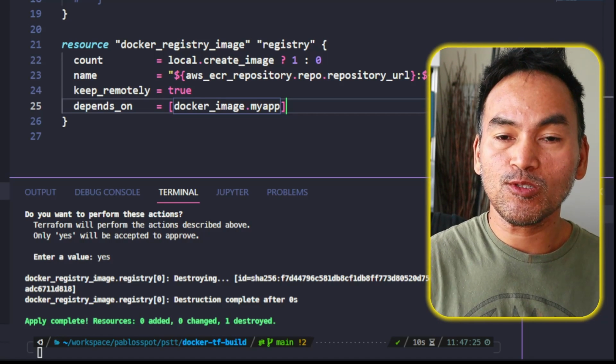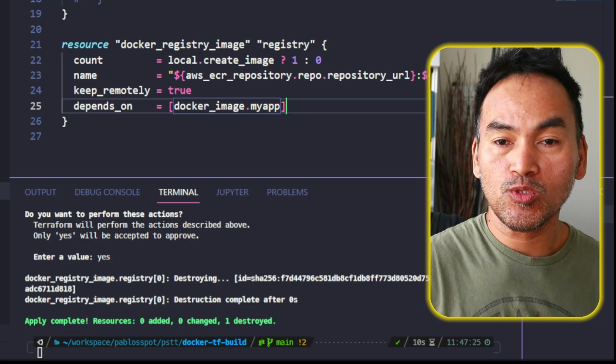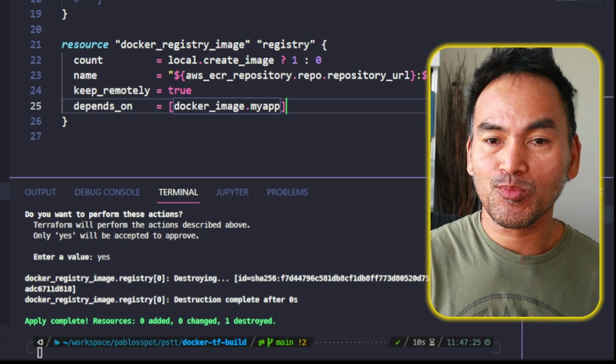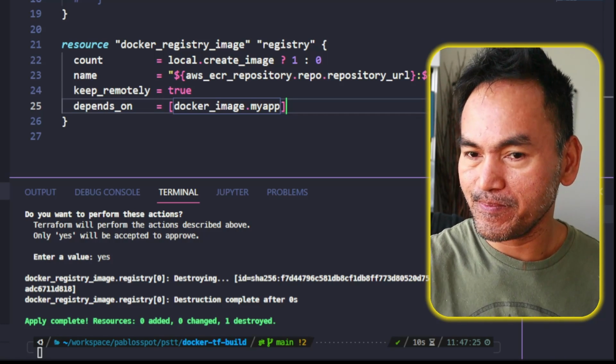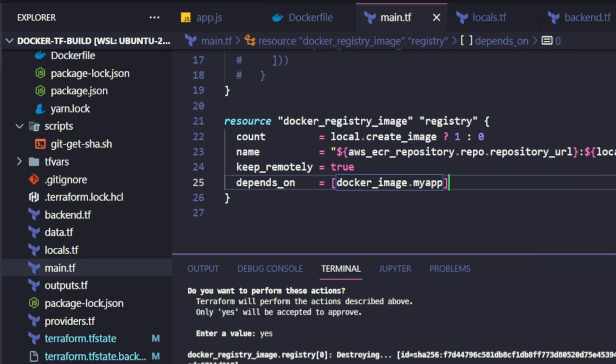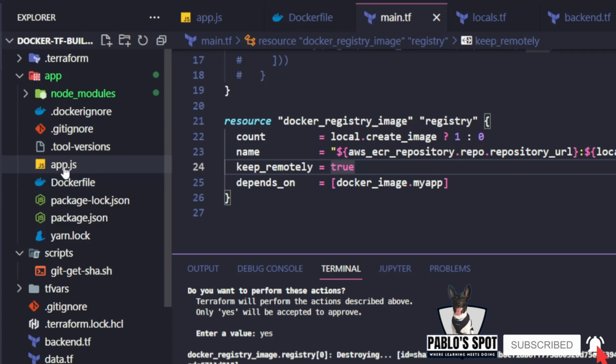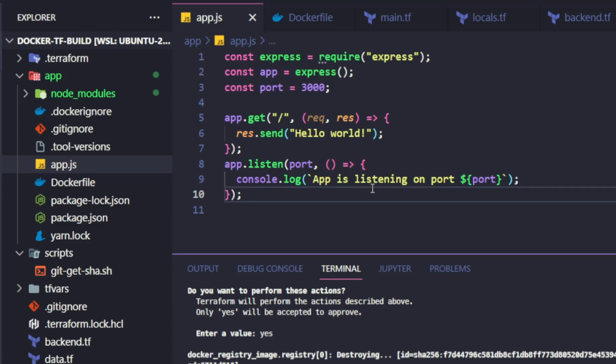And now we have a solution that solves the problem of not having to rerun Docker build if there are no changes to my code. But this has a problem, and I'll show you what it is. If I switch back to my code, there are two parts to this problem with this setup. First one is, if I make a code change on my application, so let's expand the app directory and open my app.js file. And suppose, let's do a code change. Instead of hello world, let's say hello universe.